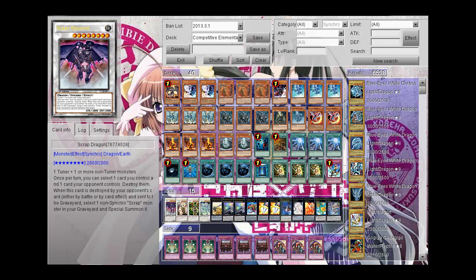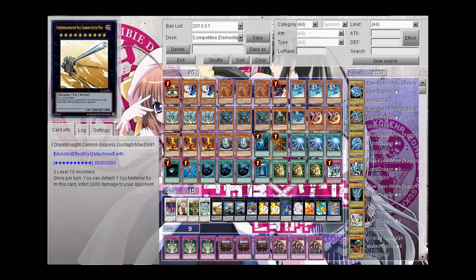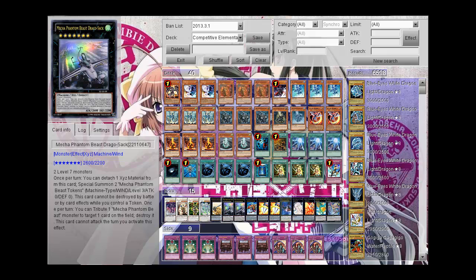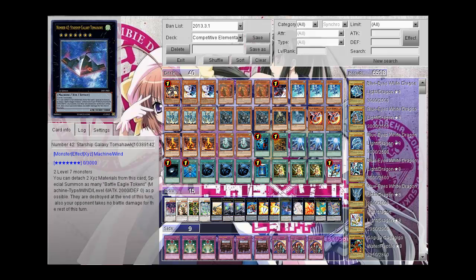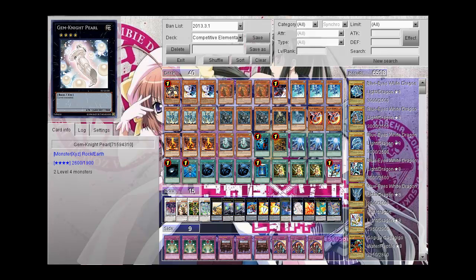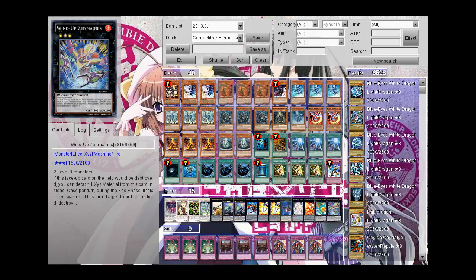For the extra deck: Scrap Dragon, Colossal Fighter, Thought Ruler Archfiend, Stardust Dragon, Gustav Max, 2 Mecha Phantom Beast Draco Sack, 1 Gaia Dragon the Thunder Charger, 2 Big Eye, 1 Number 42 Starship Galaxy Tomahawk, 1 Gemini Pearl, 1 Queen Dragoon Jin, 1 Leviair, 1 Zenmate.